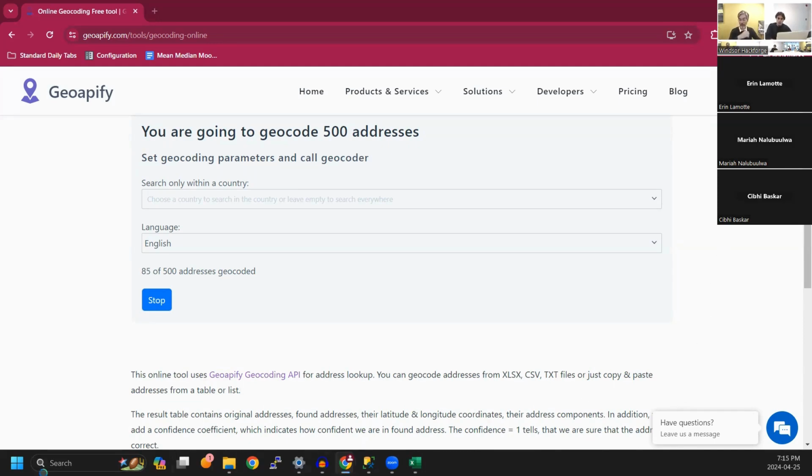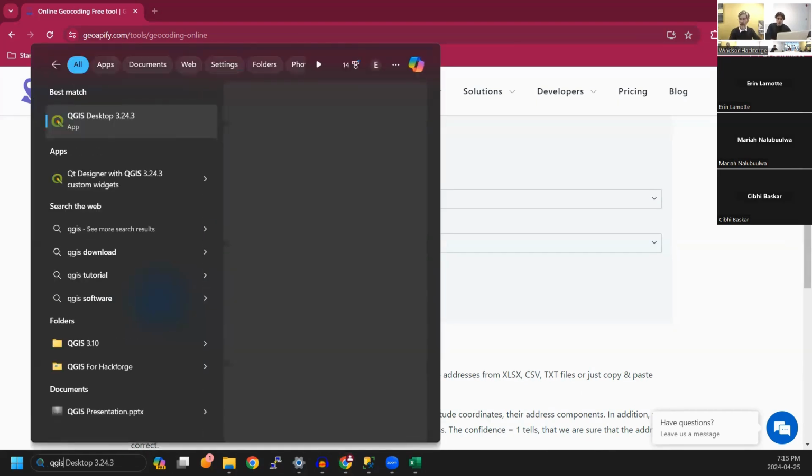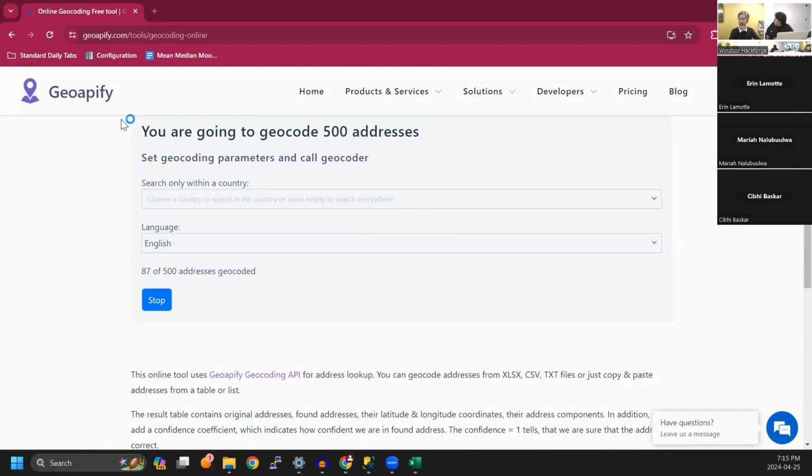And maybe what I'll do, while we're geocoding, is open up QGIS and give you a bit of a look at that in anticipation of this data being geocoded. QGIS is a geographic information system. You may have heard of ArcGIS. That's the industry standard.